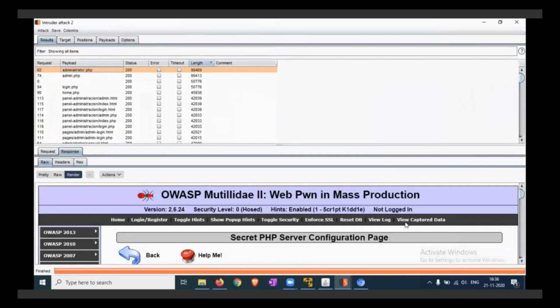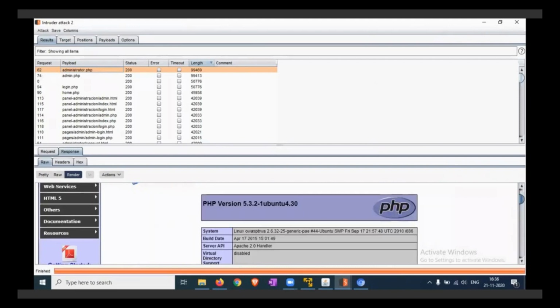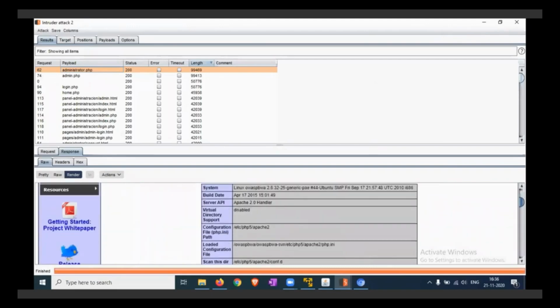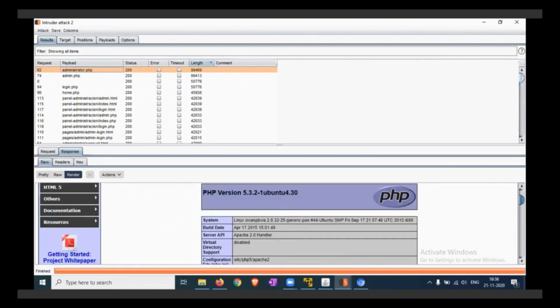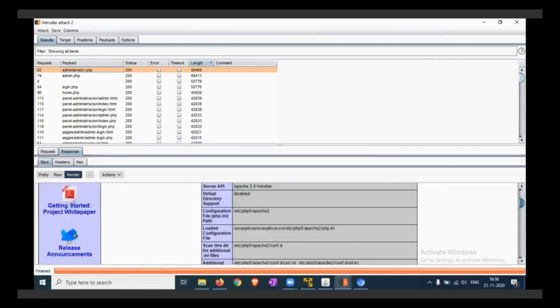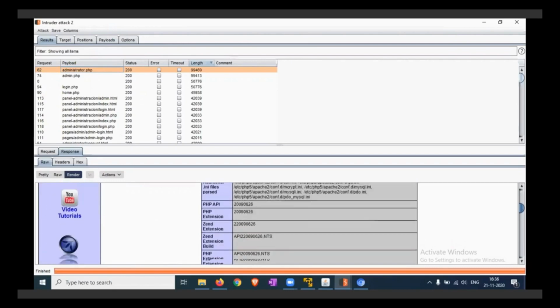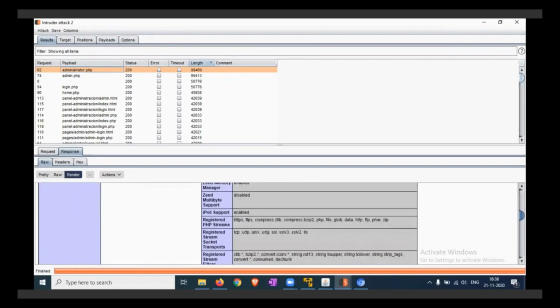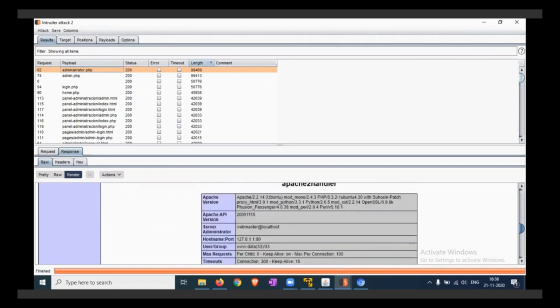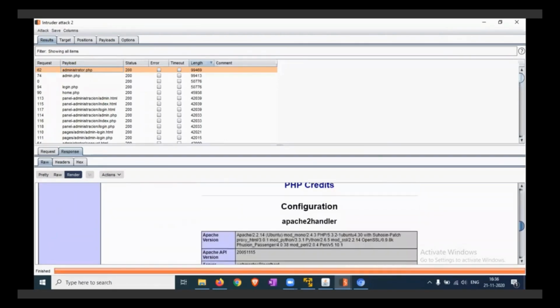So it's loading. So you can find all the PHP server version, loaded configuration, .ini file, all the details you are able to access. PHP credits.